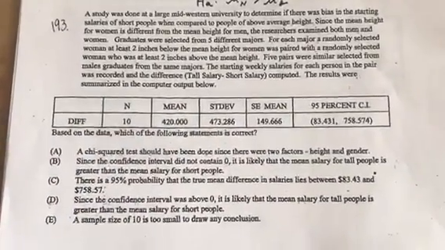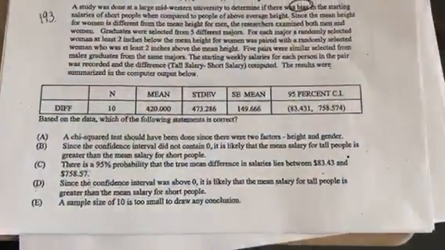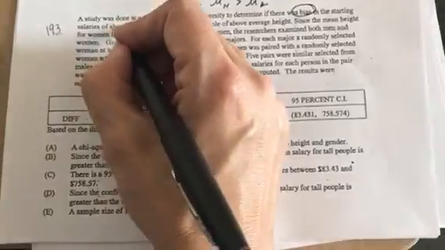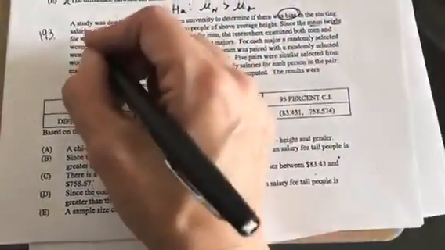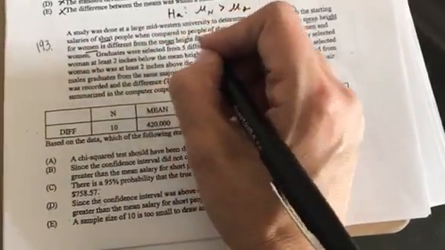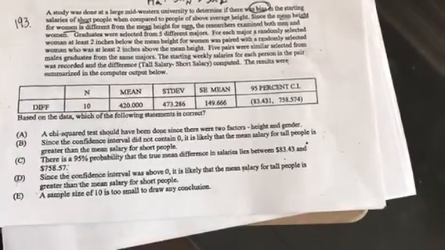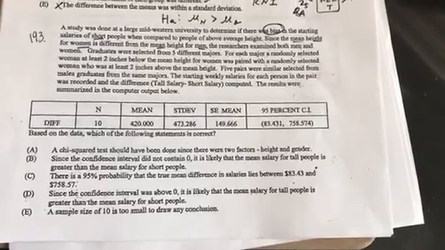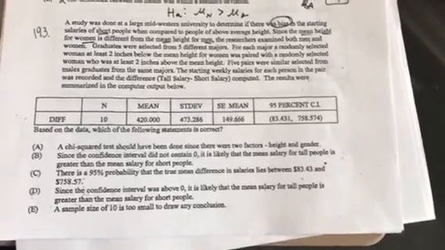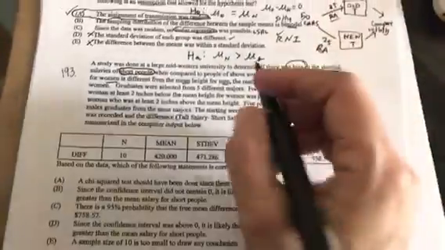193 states, a study in a Midwest university is determining if there's bias. So to do that, they're trying to figure out if short people get paid less money. So they take the mean height for women, and the mean height for men is different. So they want to separate the group of men and women, since a short man's height would not necessarily be the height of a short woman. So if they're going to try to figure out whether there's bias against short people, it would make sense to separate men and women. So let's keep reading.